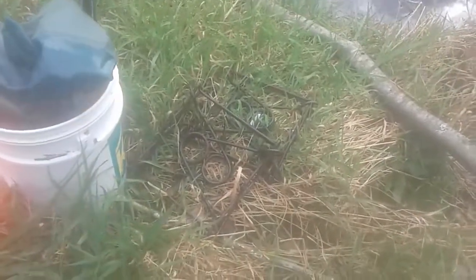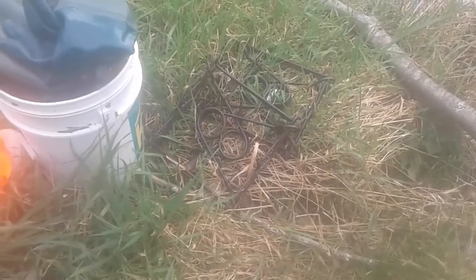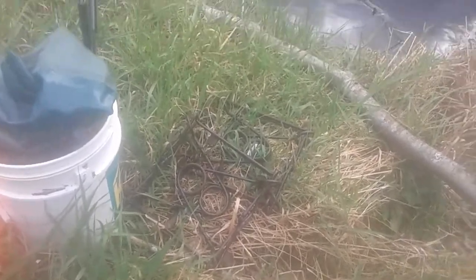I'm gonna set one right here, and then he's got another really good beaten down path right here. I'm going to set it up. These 330s have to be completely in the water in order for me to be legal. So yeah, we'll give you a shot of that when we're all done here in a second.